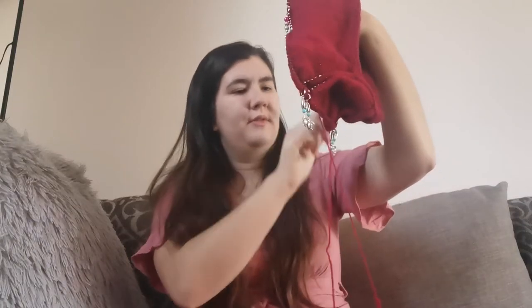So yeah, I'm using the recommended needle size. This is a free pattern, which is amazing. I'm using 4mm needles at the moment. The neck band is knitted on 3.75. I have a lot of stitch markers. I need to get more because I just have these big chunky ones I got from AliExpress, and they're cute, but when you have 9 of them on there, it's quite heavy. So I do want to get some more, but they work for now.